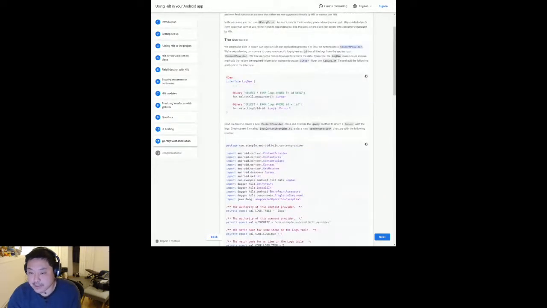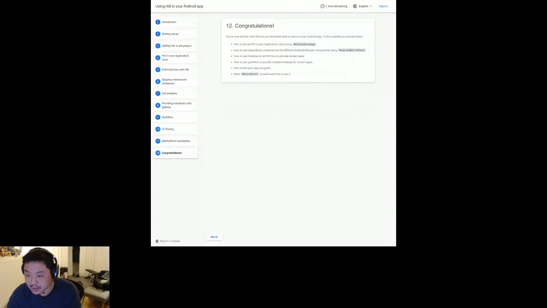This will tell you how to go about doing that. And then that should be it for the code lab, for dependency injection, for implementing Hilt.